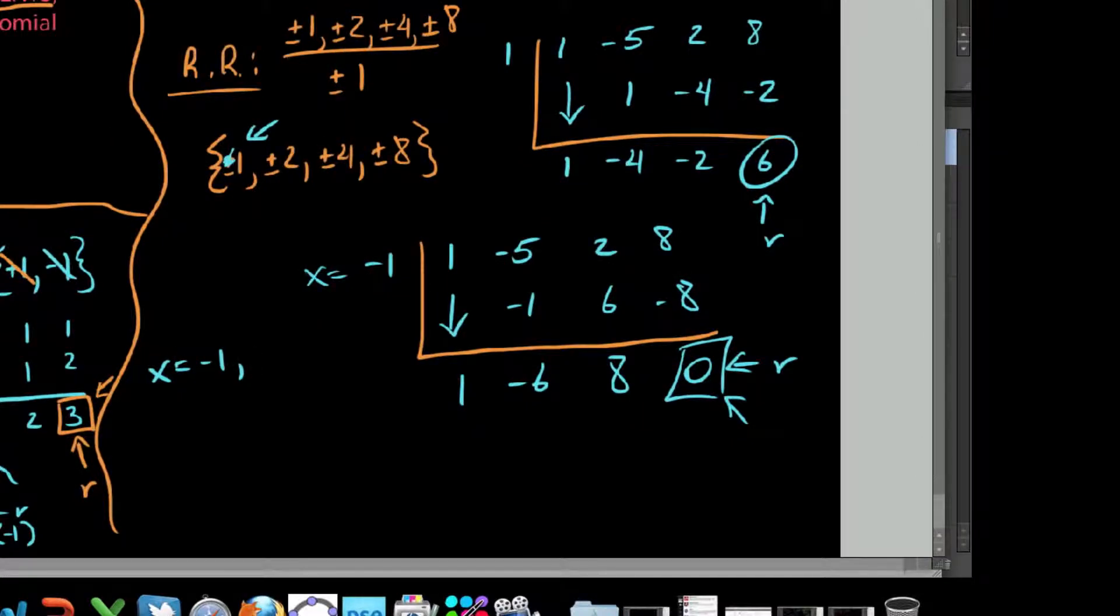So good news. We have a remainder that is nothing. We have no remainder. This also means this. When x was equal to negative one, my graph, my f value at that negative one was zero. It means we have an x-intercept. And furthermore, we say we've just found a zero of this function. So now using our fundamental theorem of algebra that says, hey, look, you're supposed to have three zeros. Now you can have three real ones or one real one, but you have to have three overall. So you found a zero here. Negative one is one of your zeros. You got two more to find.